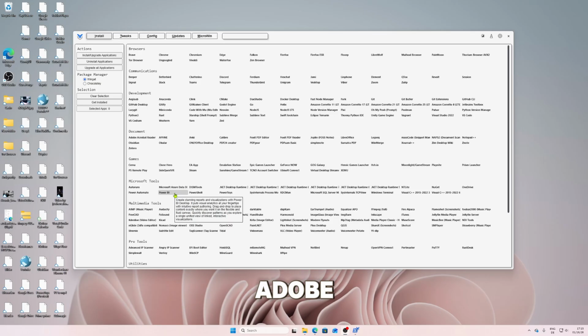For the documents, the Adobe Acrobat Reader is something I wouldn't use. I'd rather use something like PDF24 or Edge for viewing and editing PDFs. The PDF24 Creator is another good tool. It is the PDF thing with the sheep. LibreOffice is something you can use if you don't have Word. I'd recommend it highly, but since I am a Word native and used PowerPoint my whole life, I have it. Obsidian is good for note-taking, though I personally use Notion for it. And Zotero is a citation manager. This is interesting if you write stuff.